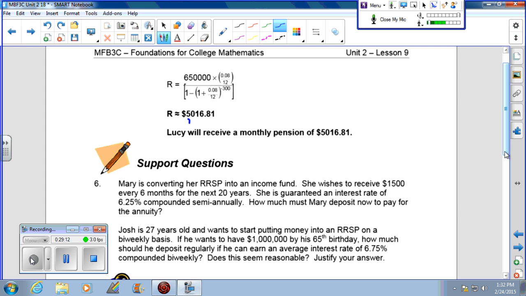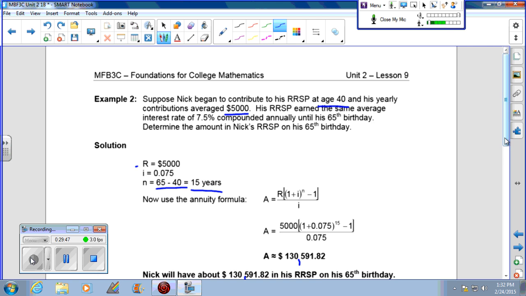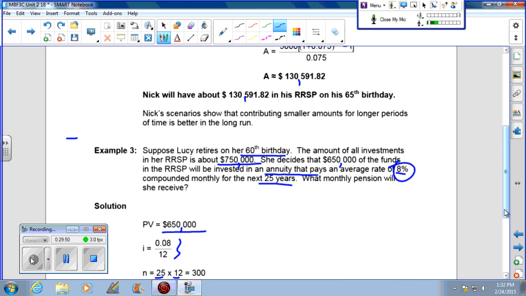Now, she will have to pay taxes on that, but if that's her only source of income, right, then she's probably in a relatively low tax bracket, so she's not going to pay that much tax, probably less than when she was working. Okay. So that's not so bad. So imagine every month she gets $5,000, and maybe it turns out to be $4,000 by the time she pays all her taxes. But a lot of people can live on that, and that's fine. And she gets that for 25 years. Now the question is, what happens after 25 years? Well, let's see. At 25 years, she's 60 now, so 70, 80, she'll be 85.